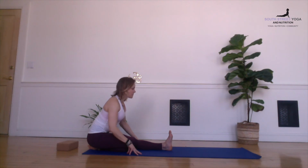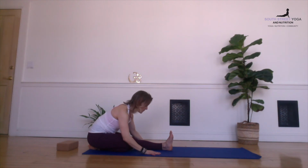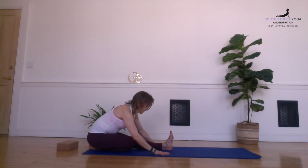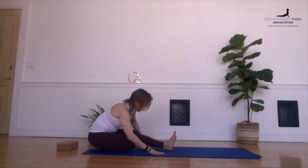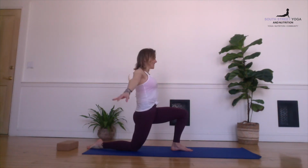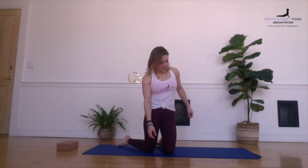Inhale in. See if you can walk yourself forward a little bit more as you exhale. Inhale in. And exhale. Last breath. Good. Step forward, arms reach up. Good. And hands come back. Very nice. Find a seated position from here.